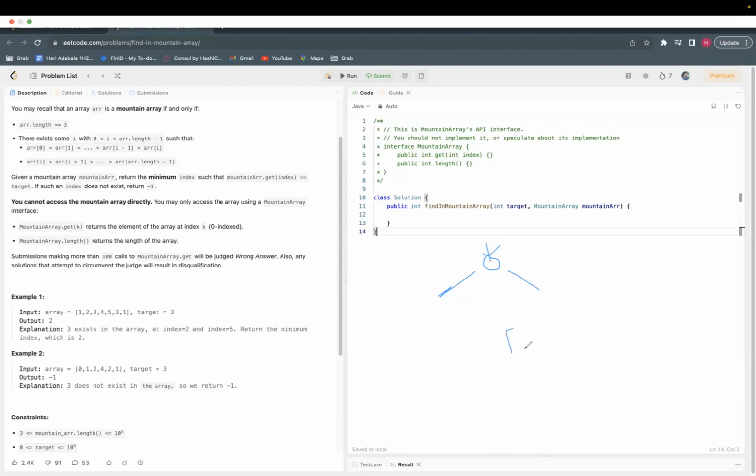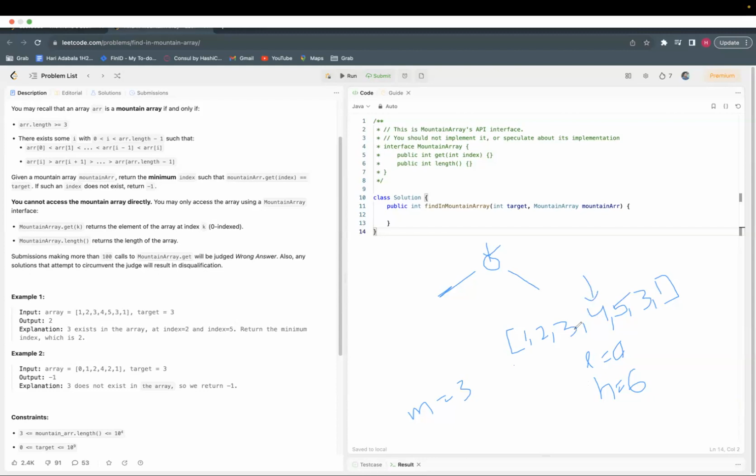So one way to solve this is, let's take the same example, 4, 5, 3, 1. Like how we do in binary search, let's take low value as 0 and high value as length minus 1, which is 7 minus 1, 6. So mid will be equal to 6 plus 0 by 2, which is 3. So what is at 3? 0, 1, 2, 3. So we have 4 at the third index.